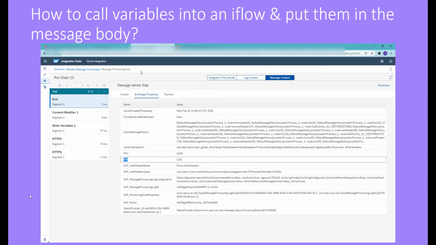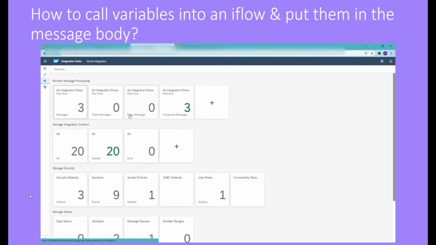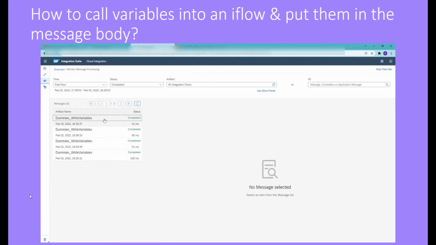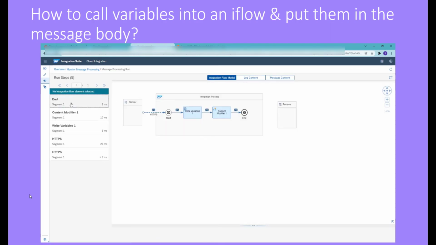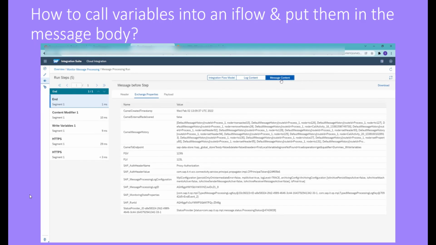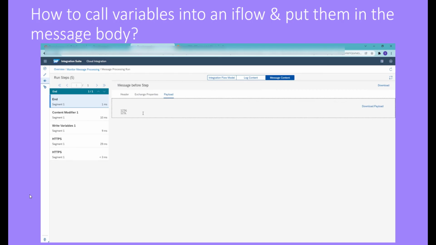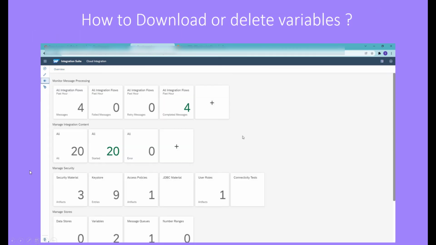We'll come back to our monitoring area. See, there are 4 completed messages now. Click on it, check the latest one, go to trace, go back to the last step, message content, in exchange properties you can see these values, and in the payload you can see 123G and 123L. This is how you bring the variables into the iflow and populate them in the message body or the payload.